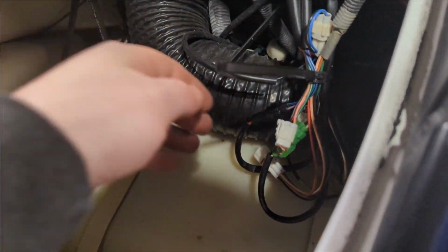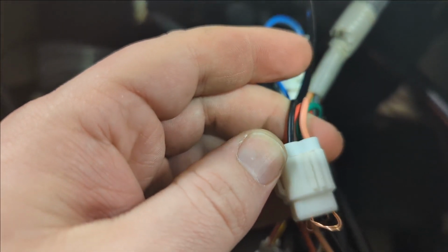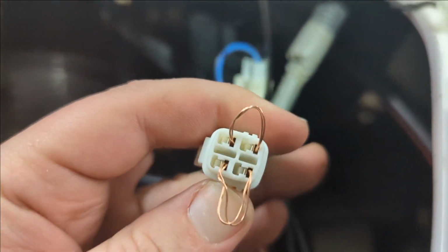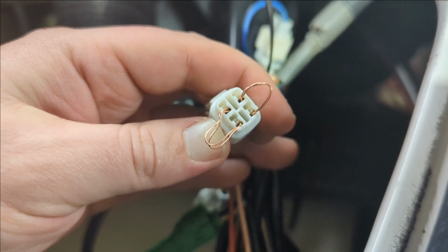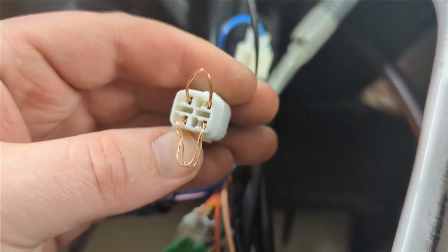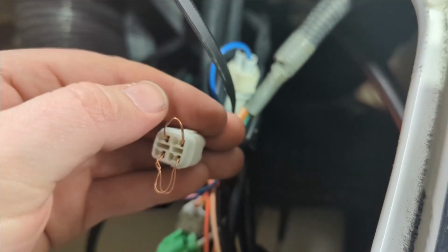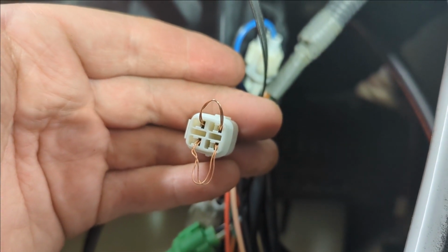All right, so I found my plug. This is the one right here. And if you look at the wiring diagram, the pink and the black go together, and the red and the green go together. So I've tied those two together with this little jumper wire here. And now I'm going to energize this. The red and the green is on this side. This loop right here, I'm going to put the red on my power probe and this here the black, and that'll make 12 volts. And we'll just see if we get something.